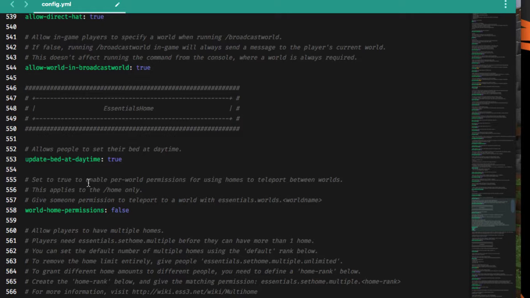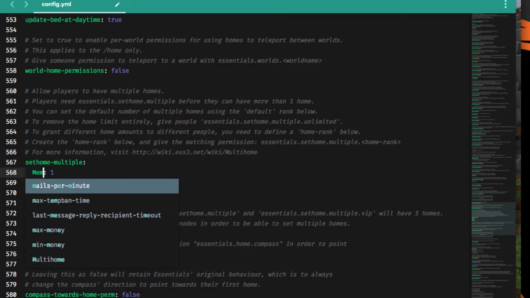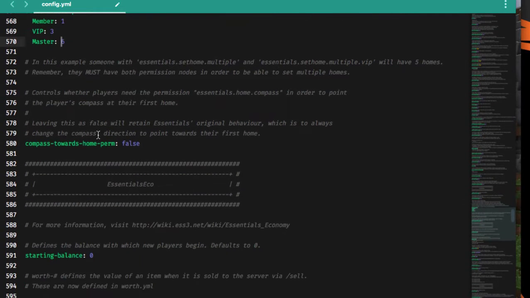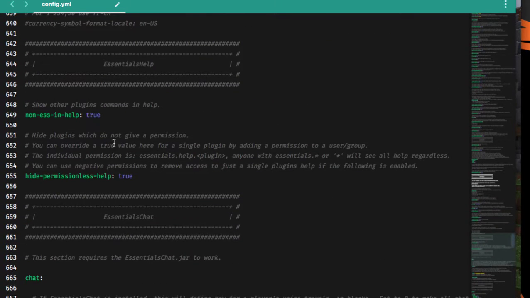Essentials home, update bed at daytime, yes. World home permissions. Okay, so this is the set home multiple. The default rank is going to have 1, and we are going to change this to member. The VIP rank, we'll just go ahead and change that to 3. And then we will have a master rank, and that will be able to have 6. And the compass towards home, no. We don't have the economy plugin installed, so we're going to ignore all of these commands. We'll just leave them as they are.